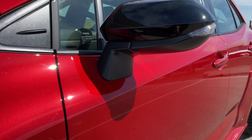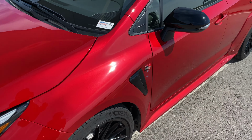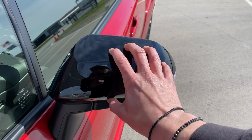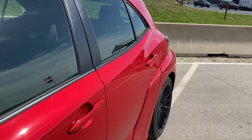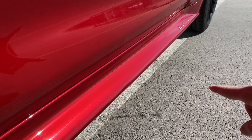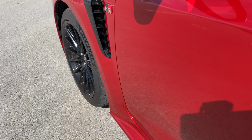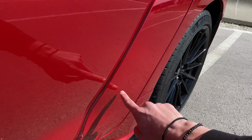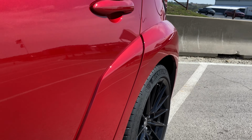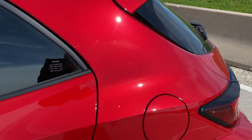Let's just take a minute to appreciate this red paint. This looks pretty good. It's got nice sparkle, nice sheen. I do wish I had the polarizer on the camera here so you could see a little bit more. Black wing mirror, black window treatments, no sunroof on here. Don't believe sunroof is an option for anything here. And then you've got more aggressive flared side skirts with your GR4 embossed into the skirt itself. Take a minute to appreciate also these wider fender flares up front, but more specifically on the rear. The way that this comes in, it almost looks like it's kind of tacked on. It does give me kind of Supra vibes, and to me personally, I like it. I think it looks cool. Again, really appreciate this paint, looks really cool.